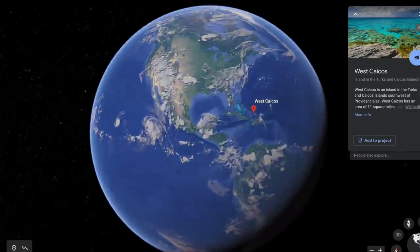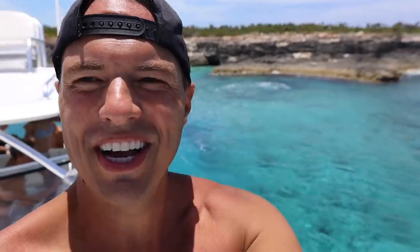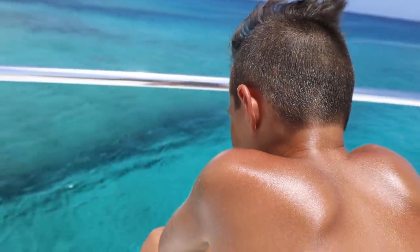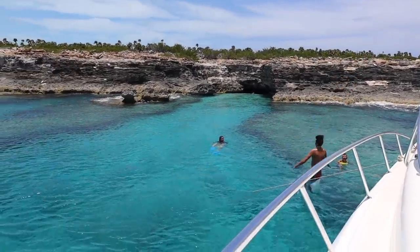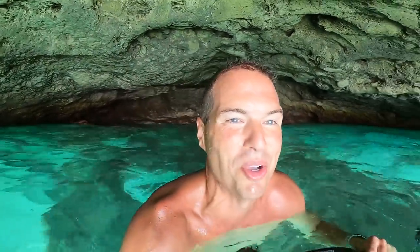First order of business, we're jumping in the water and swimming over to that cave. This is a postcard come to life and we're about to jump into it. We are inside that cave that you saw out there from our boat — we just swam inside of it. The waves are kind of pushing up against it. She said it's usually higher tide, this is low tide, and they don't very often get to stop here and do this because the cave is covered by water. Today it's just down enough so we can sneak ourselves in here and swim around and explore this beautiful space. Hazel, you've been inside a cave in Western Caicos!